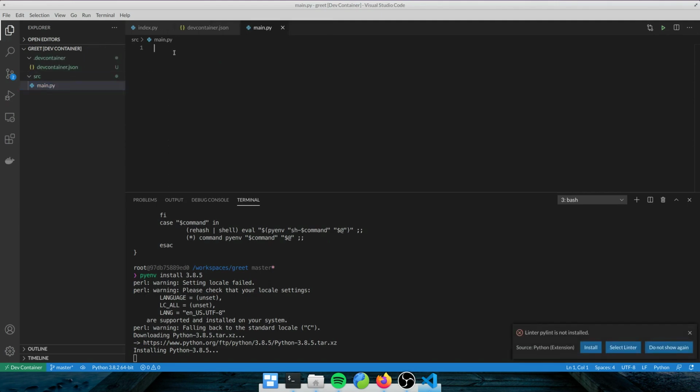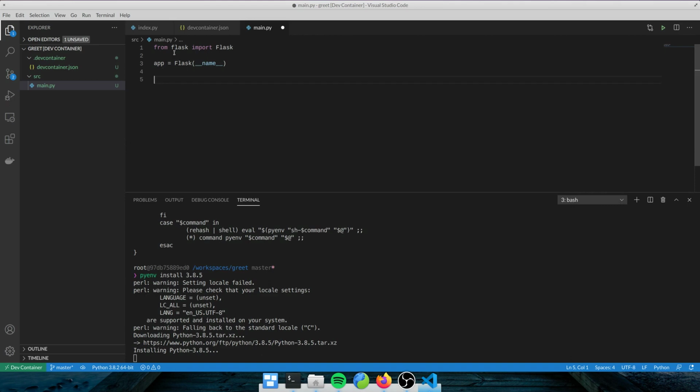I come from a JavaScript background, so I have that habit of writing index. But yeah, we'll do import Flask from flask, and then we'll create a new Flask app.